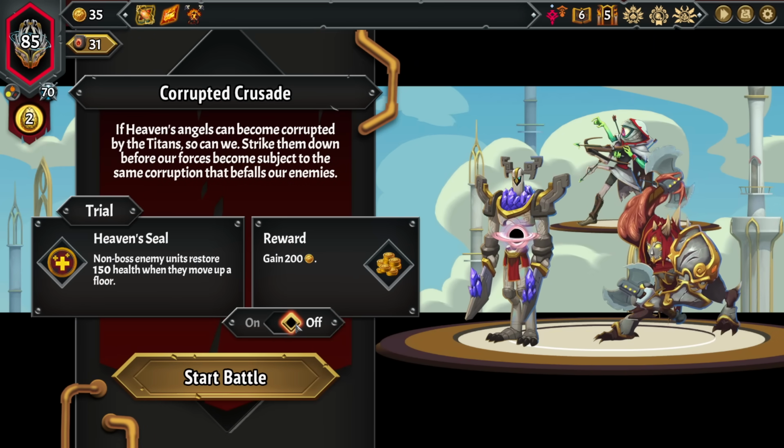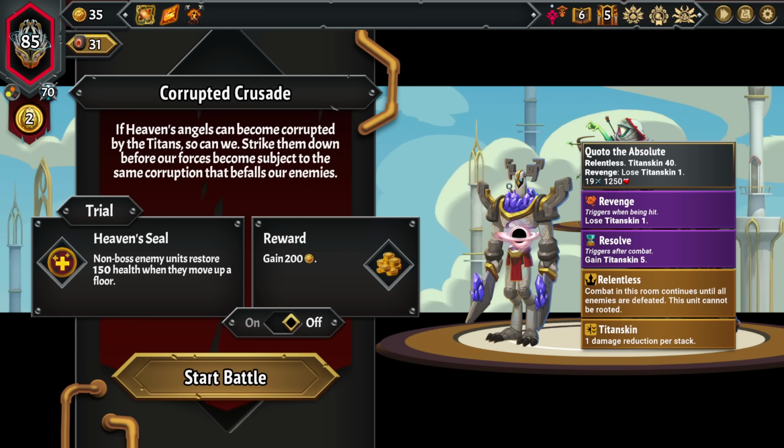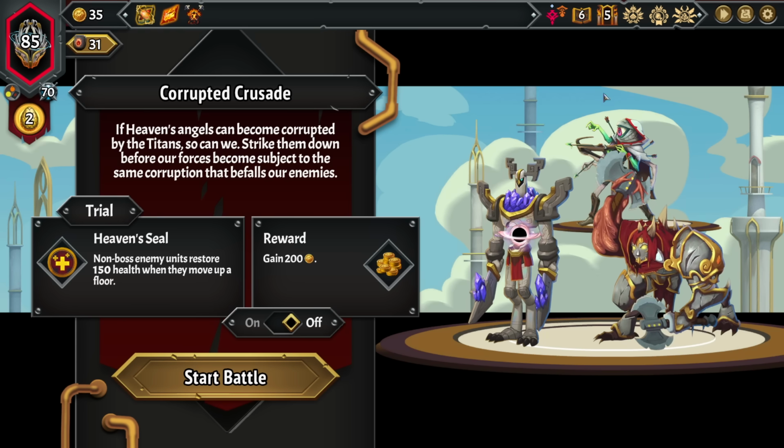They restore 150 health when they move up a floor. Okay, so what's your deal? On Relentless, Titan Skin 40. On Revenge, lose a Titan Skin. So whenever they are hit. It's pretty annoying.